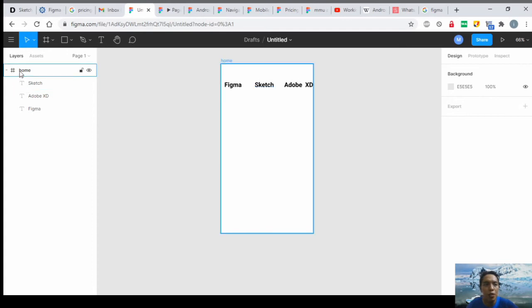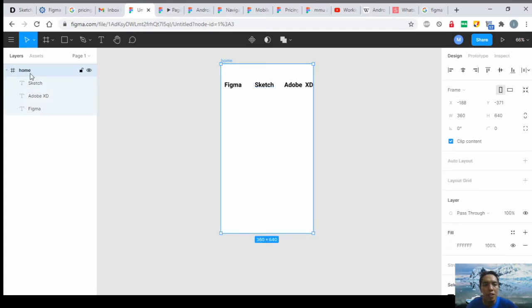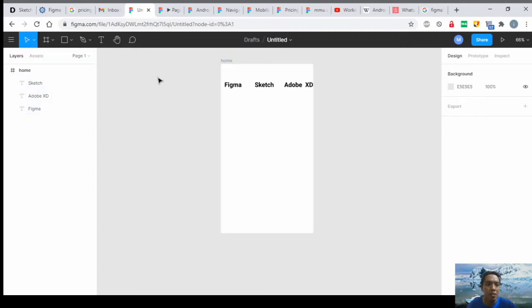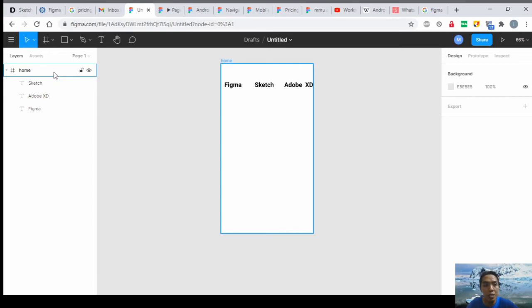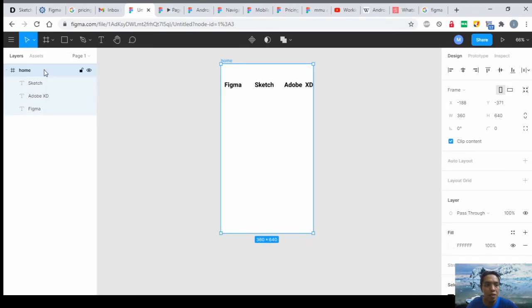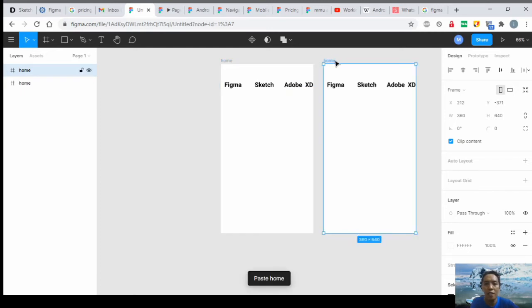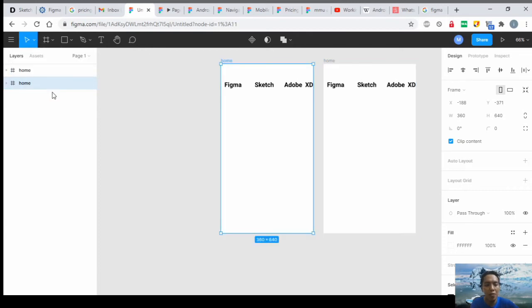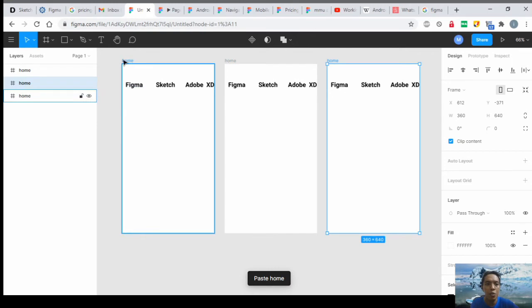Okay, next we are going to duplicate home, so we'll get another 2 pages, or the correct term in Figma is frame. So instead of creating new pages, I will duplicate home. Okay, what you can do is you can collapse home here or expand it. Okay, and then you click Ctrl C and then Ctrl V. So we have another page here, or the correct term again is actually frame. Okay, we duplicate so that we have 3 pages or 3 frames.